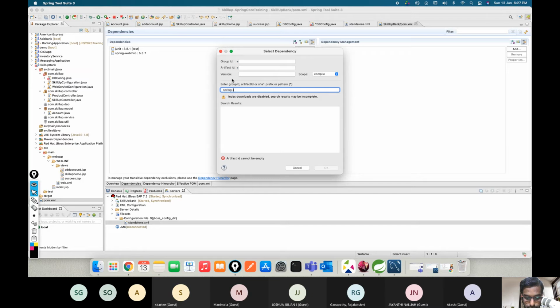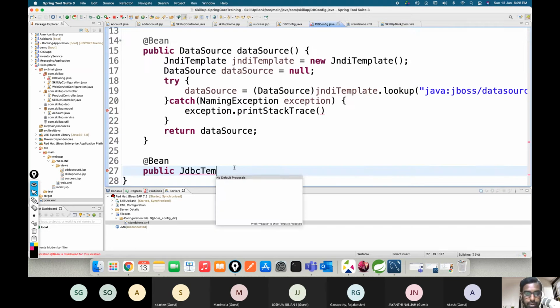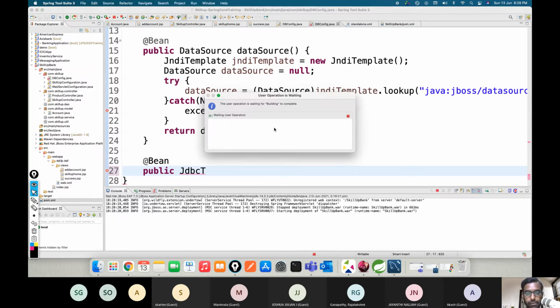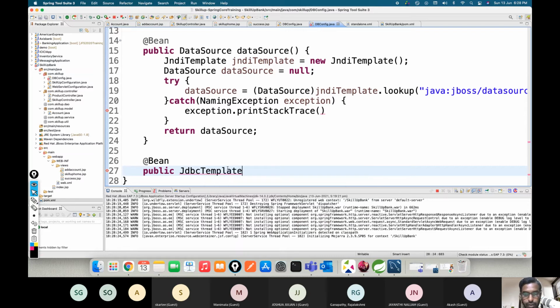It pops up. You can make use of this 5.3.7 version, the latest version of the Spring dependencies that we are using. After adding this dependency, you will be able to get the JdbcTemplate. I didn't save it. No, we got it. So JdbcTemplate.